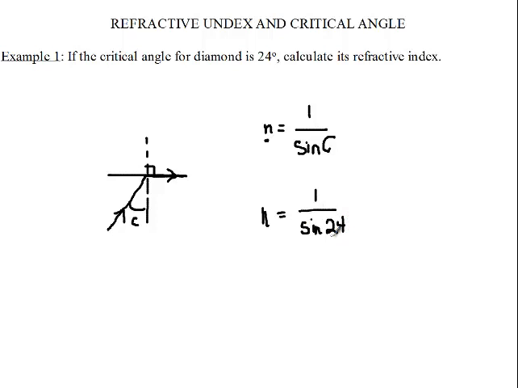Now sine 24 on the calculator, if it is on the DEG mode, which I advise you always put to your calculator, you're going to get the answer to be equal to 0.4, and then there are other numbers. But I'm going to need only one decimal place.